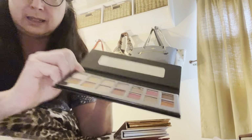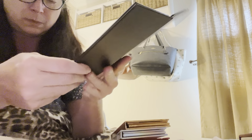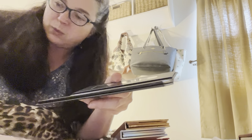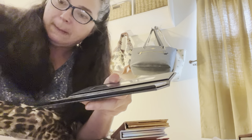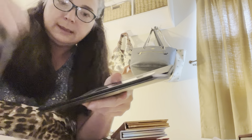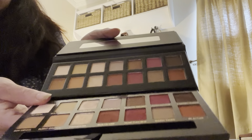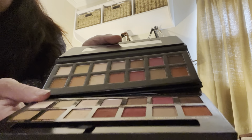Now, this is another Crown Beauty, or Go-To Beauty, which is on the Crown website. It is a knockoff for the Modern Renaissance palette. Let's do this while these are not too far buried. And of course it's going to be. Let's see just how comparative they are. Actually quite comparative. Yeah. Color story is very close. Price is not close. The price is way different. Which, now, it's been probably a year since I bought these.